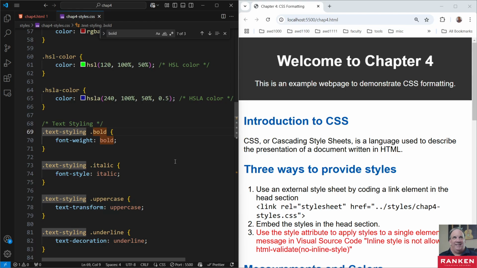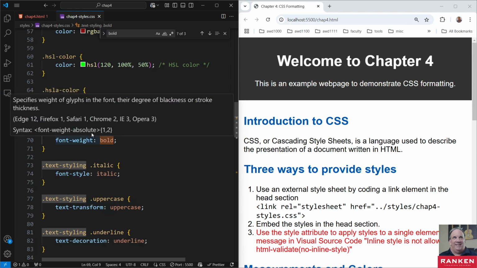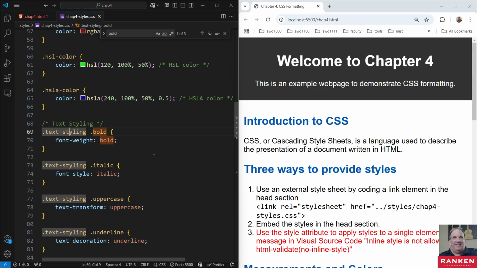And what this means is basically go find the class that's text styling, okay? Then go find the class within that. So this is going to be like the parent. So once you find the text styling, then go find the one that's dot bold, okay? And make the font weight bold, okay?